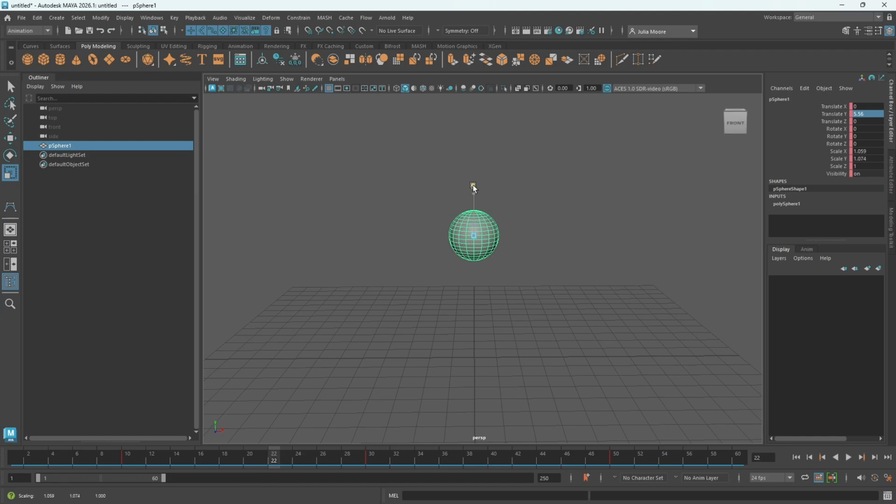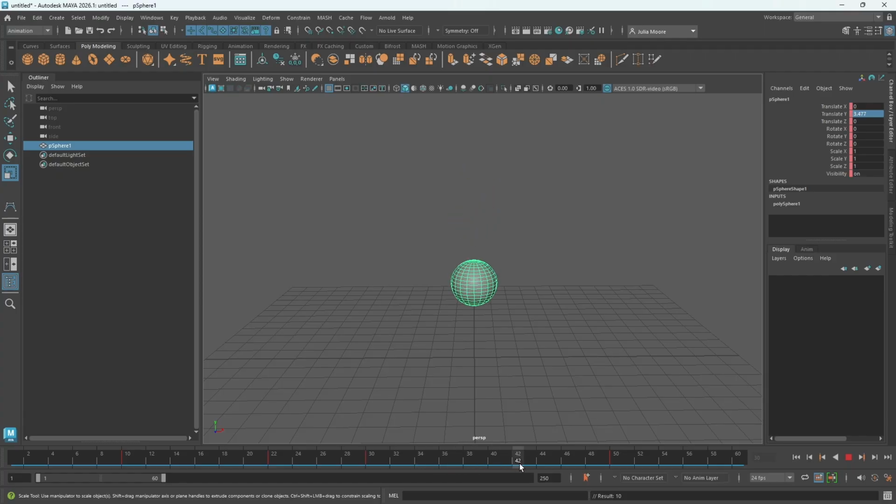And let's scale it this way. And because the volume can't change, we're going to scale it this way, but we need to scale it down this way just to redistribute the volume. Let's hit S to key that. And let's see what we got here so far. So now it's starting out a little squashed. It rises, stretches through the air, comes to a peak on frame 30.